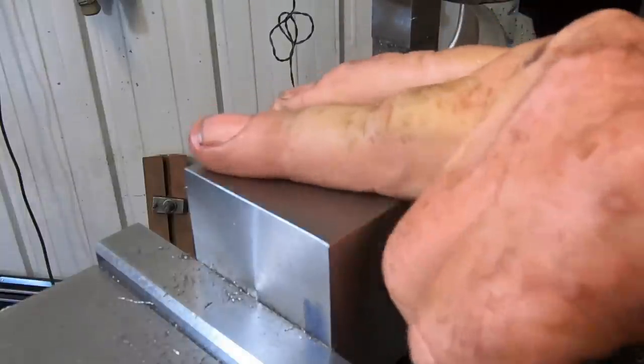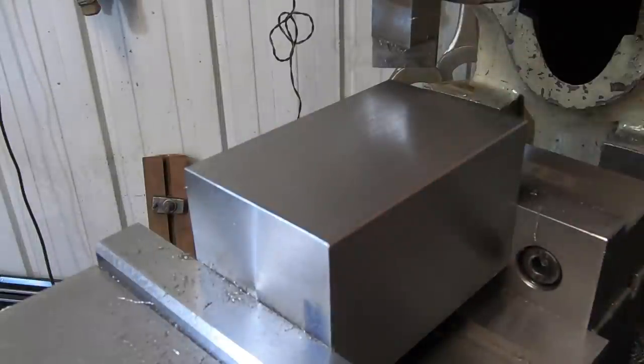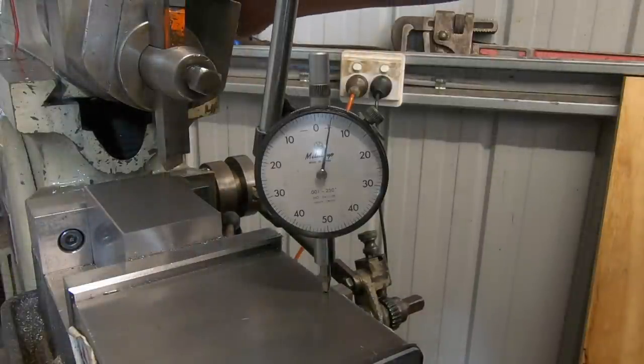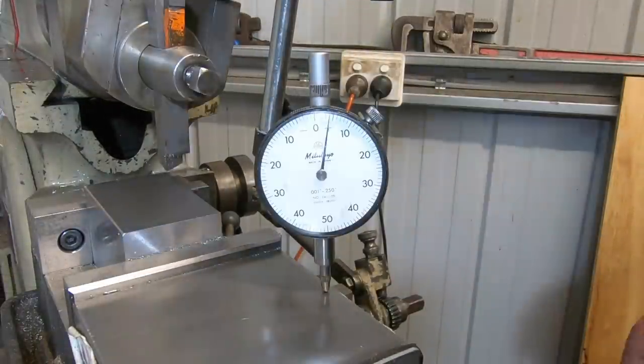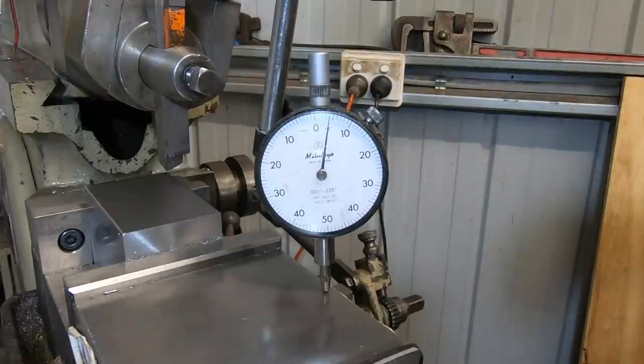I'm happy with that finish, so I'm going to flip it over now and we'll do the remaining side. I might get it done today, I'm not sure. It's 4 thou, bit of fiddling, but we got it. Give that a go.